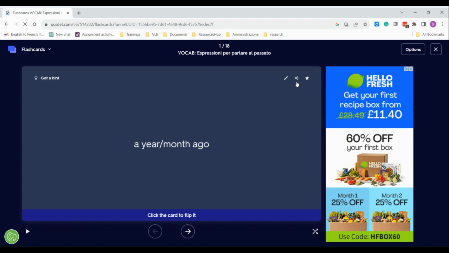So it trains them also on pronunciation, and they can star the cards that they find more difficult. In this way, they can practice only the starred ones. So once they get comfortable with some of the words in a set of, say, 50 words, they can practice only the ones they have a star on. In this way, they don't have to go through the whole set every time and repeat words that by now they know.